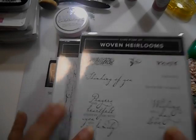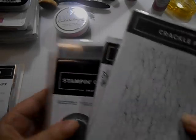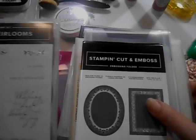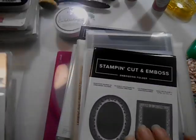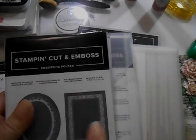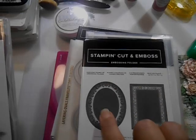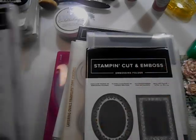So let's see, what should we start with? I'm using the Woven Heirlooms stamp and dies. And let me get these out. So the bundle has the stamp set. It has the embossing folders for an oval and a rectangular shape. And it also has the cutting dies for the oval and the rectangular shape. So we'll be using that. We'll be doing the oval, of course. That's what's on the front.